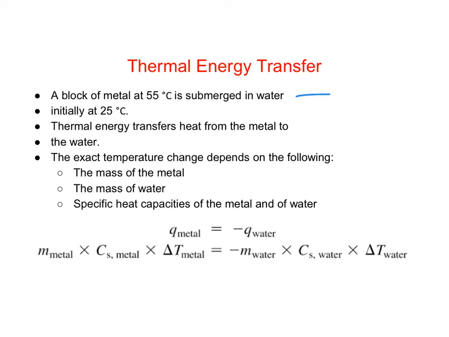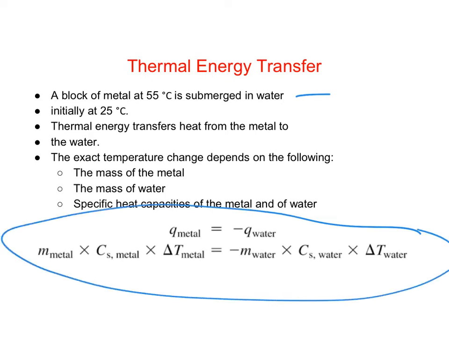The temperature change depends on the mass of the metal, the mass of the water, and specific heat capacities. And it can all be set up this way, right? The final temperatures are going to be the same, right? The initial temperatures are going to be the things that may differ, right? The mass of the metal, mass of the water, the specific heat capacity of the metal, and specific heat capacity of the water, right? Those are the differences in those two equations. This is the surroundings, right? Because you drop the piece of metal into the water.